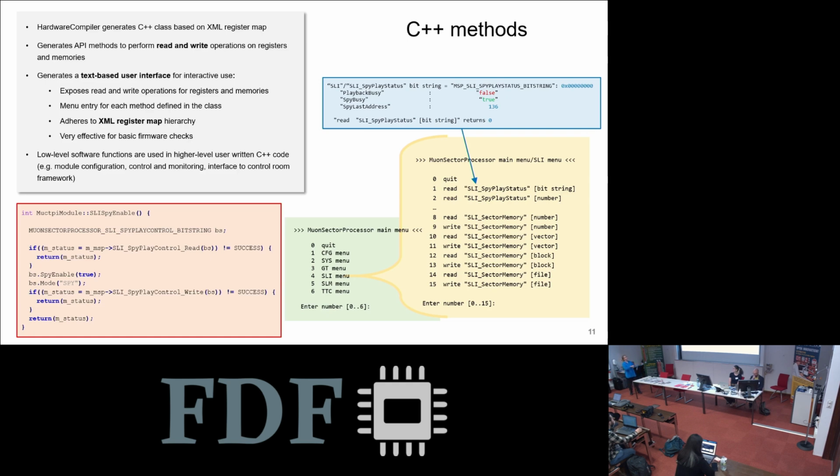What is also worth mentioning is that this is an interactive program. Whatever reads and writes you are doing in this program are actually happening when firmware is running on your design. On the left, we can see an example of user-written C++ code. We call this high-level software. It uses the automatically generated C++ methods. Here you can see a read from a SPI control register, changing the field values, and then writing back to the register. Still, the naming scheme in both examples follows the one from the XML.